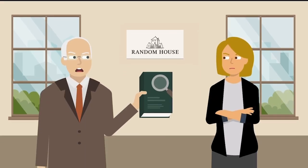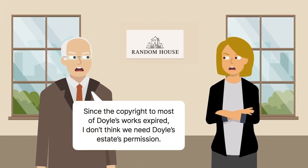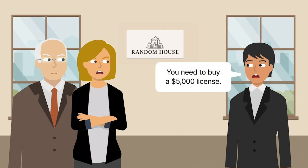Meaning that they could be copied without permission. In 2011, Leslie Klinger produced an anthology of stories inspired by and depicting Doyle's Sherlock Holmes character, along with his sidekick, Dr. Watson. Since the copyright to most of Doyle's works had expired, neither Klinger nor his publisher, Random House, expected Doyle's estate's permission was necessary for the book. However, when Doyle's estate demanded a $5,000 license, they acquiesced, obtained the license, and published the anthology.